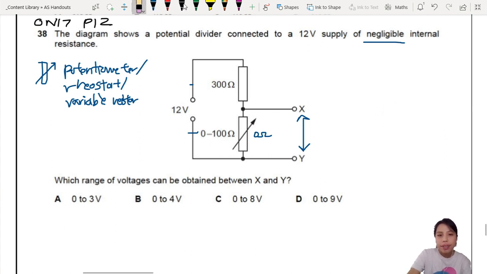And what if you have 100 ohms here? You increase until it becomes 100 ohms. How are you going to find this maximum voltage? Remember the ratios? We talked about the ratios. Well, one way to think about it is, this V over here, over the whole circuit's 12 volts, should be equal to this particular one over all the whole resistance here. So 100 plus 300. In other words, you can say this voltage over here will be 100 over 400 times 12.